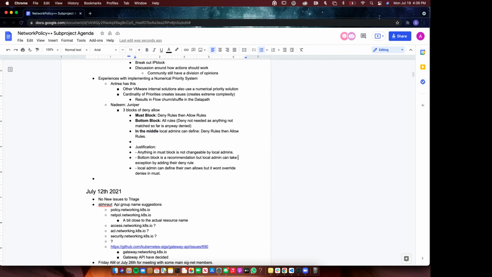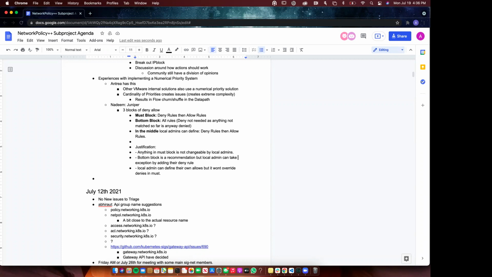Yes, the idea was pretty simple, and I think CNP actually captures a lot of things. From a CNP or cluster admin's perspective, we want a definite behavior in certain aspects. As a cluster admin, I want to deny certain traffic and allow certain traffic. Let's say I am monitoring and I want all pods to be reachable to the monitoring thing. Whether there is such a case or not, as a CNP admin I want some traffic to be always allowed and some traffic to be always denied. That goes in the must block. That is non-negotiable.